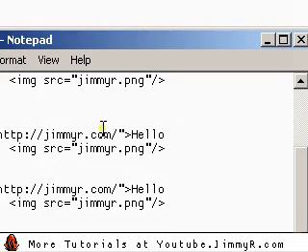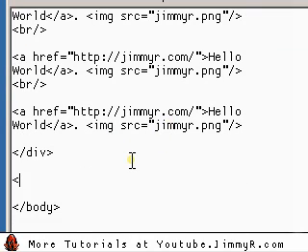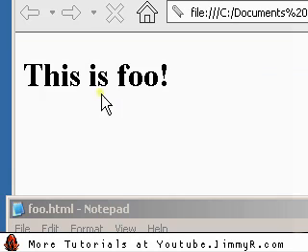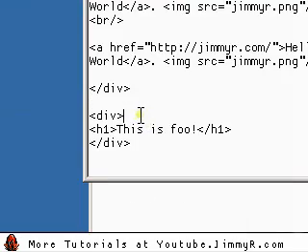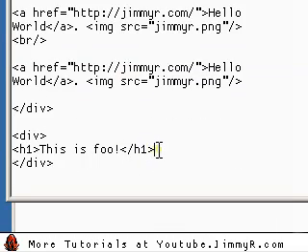So let's make a new div that has the content. So I create a div, and I say, let's make a header tag. This is what's called a header tag. It makes a big headline. This is foo. All right, I'll save it, refresh, and look at that. I have it on the left right now. I didn't have to change the style or position it because by default the elements are already going to be on the left side. And I can add some text.